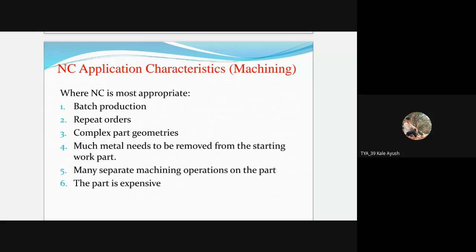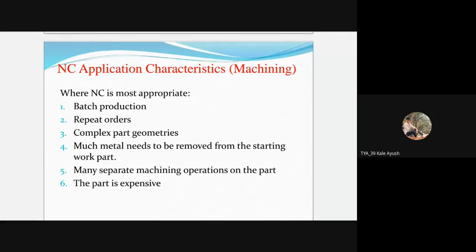Now, many separate machining operations on the part. Suppose something for the aesthetic view, or for the display, म्हणजे दिसायला, किंवा मेकअप, in our language. Something additional working will be there, किंवा ते कंपनी स्टॅम्प असेल, कंपनीच्या whatever the product coding असेल, this type is included in the separate machining operations. This type of machines are also available in terms of numerical control.